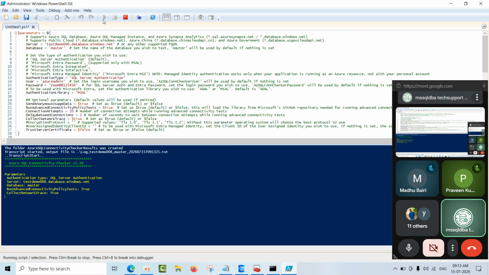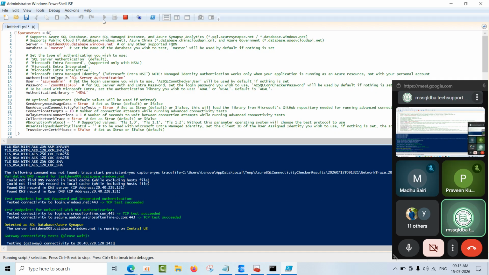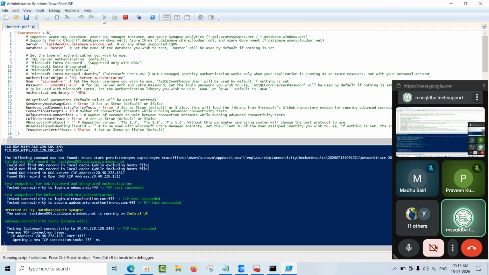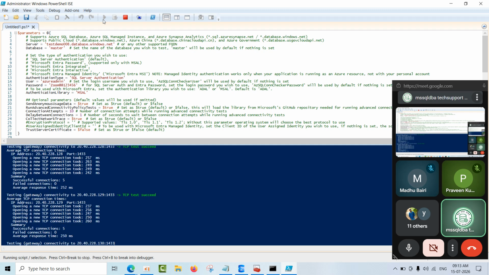So it is going to check the port numbers for all of 11,999, and it will show which port numbers have been blocked from your system. It will also help identify whether there are any other issues in connectivity. So this PowerShell script will analyze and give some inputs. If these inputs are unable to be understood, then we need to share these logs with Microsoft support. They will analyze from their end and come back to us.